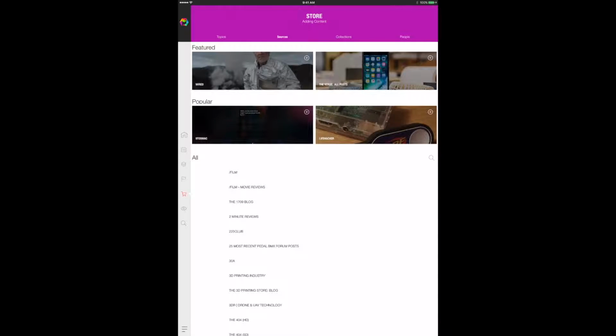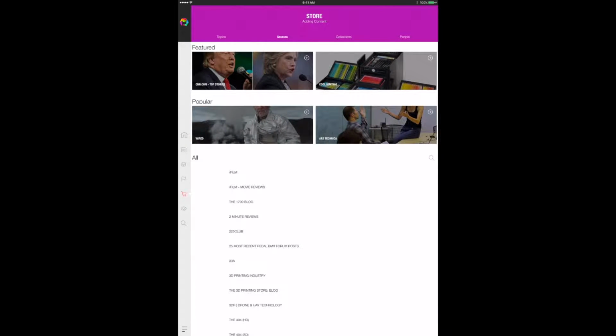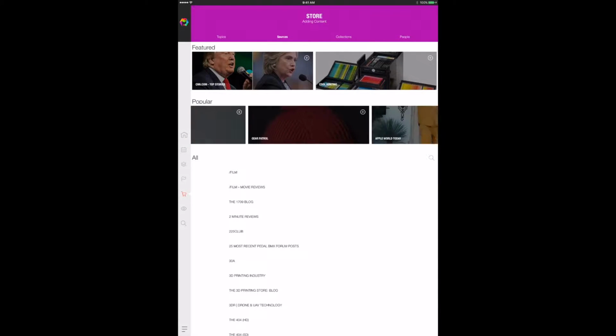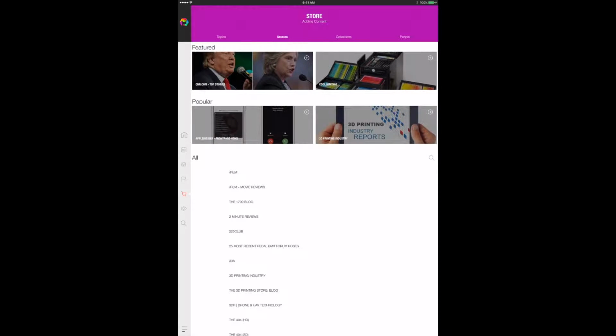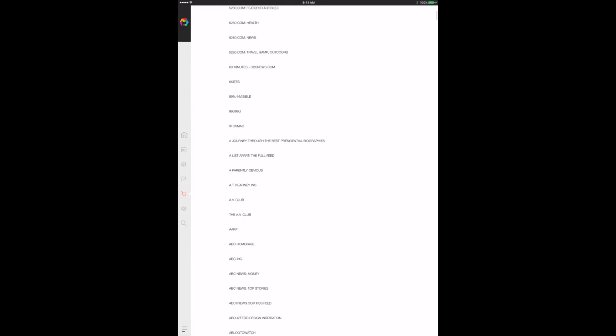You see this looks identical if you go over to sources. The only difference is that instead of searching for general topics, you're looking for specific sources. So same thing here. We've got this top featured ribbon with some sources that we have featured here. Popular, same thing as topics. These are very popular sources that people are subscribing to here in Mosaiscope. And then the all section with thousands and thousands of sources to choose from.